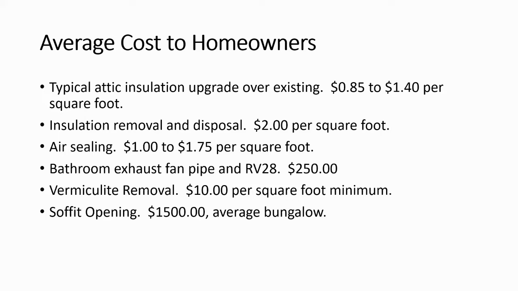Insulation removal, if we're vacuuming it out, we're talking more about $2 per square foot. That's a little bit dependent on the type of material, but that gets you in the range. Air sealing, $1 to $1.75. That spray foam that you saw used in air sealing applications, that's at the $1.75 end. If we're poking through an attic trying to take care of the big and obvious things, that may be more in the dollar range. Bathroom exhaust pipe repairs, where we'll do the pipe and the new vent on the roof, about $2.50 for those.